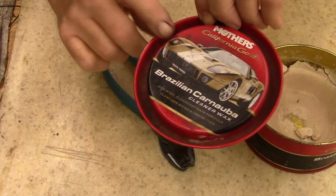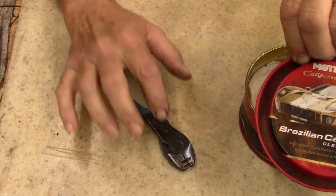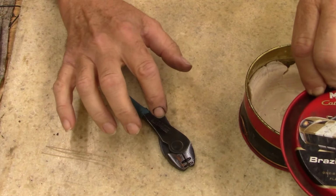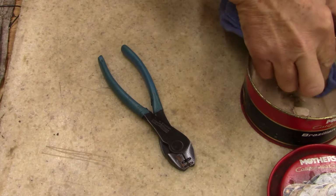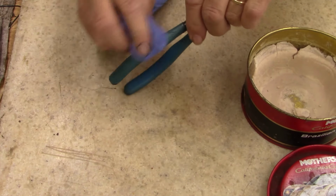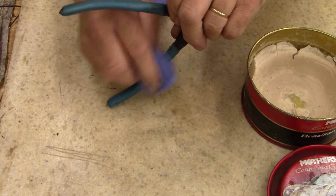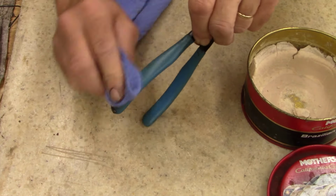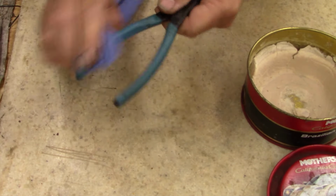I'm only going to wax the handle. I'm not waxing the bluing yet. I got to let it sit a few days, because if you try to wax the bluing, it takes some of the color off. I don't know what it is about this wax, but it will pull some of the color, not all of it, but you can see it'll come off on your rag. I'm just waxing the handles.